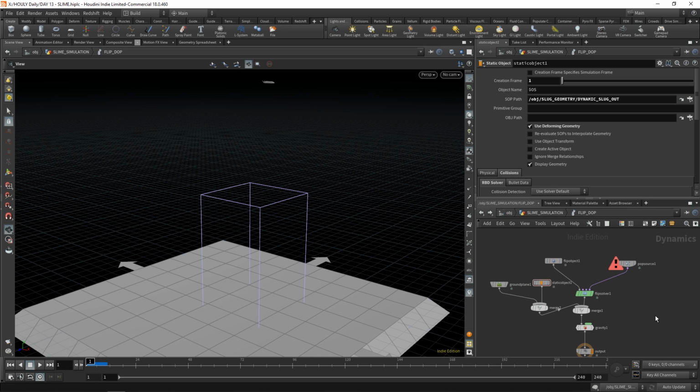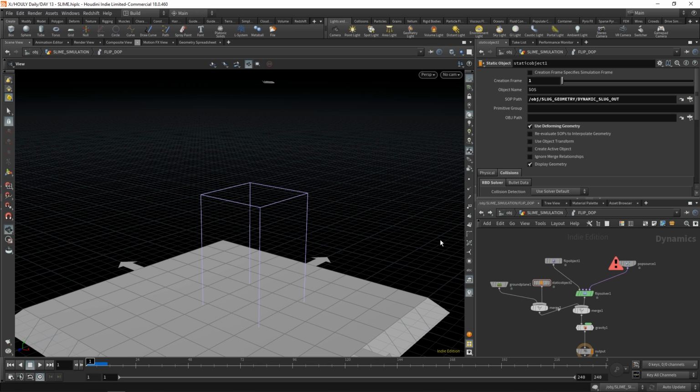Pyro works a bit differently in that it has volumes. It has things like heat and temperature, fuel, density, all of those things, right? And color. Those are all advected as volume. Advection is just the movement of values through motion. So when you say volume advection, it's movement of values through a volume. So pyro uses volume advection, but so does flip. But flip also uses particles, so it's a bit of a hybrid.